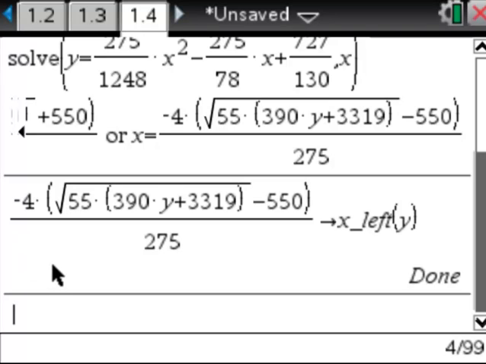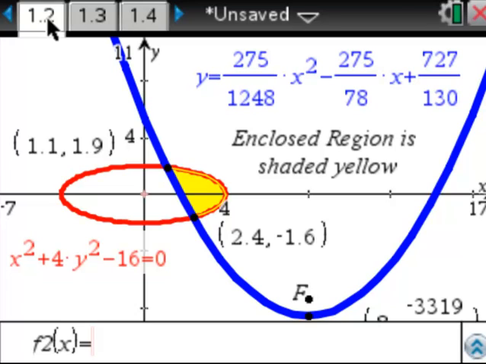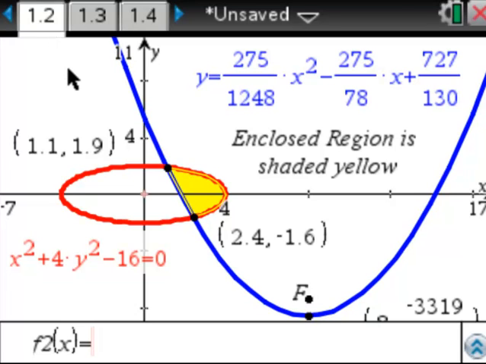Well, we're almost there. What else do we need? We need limits of integration. Okay, well, for decimal approximation purposes, those are very quick and easy to get. Go back to the graph of the region here, and with these thin horizontal rectangles, we have the dy width, which means y is the variable of integration, and so we need to think about what y is doing when we go from the lowest rectangle to the highest rectangle.